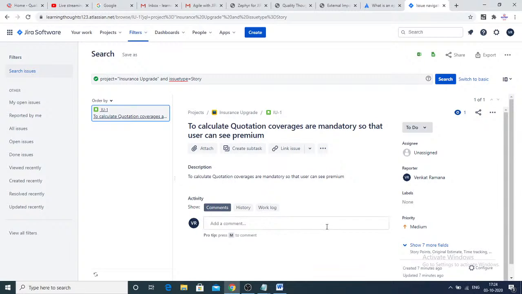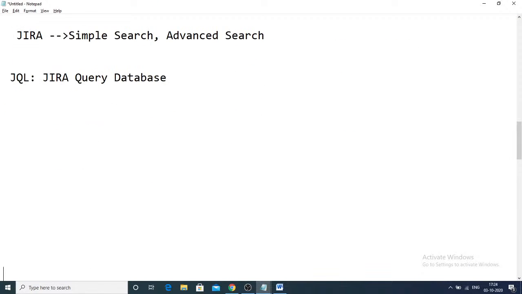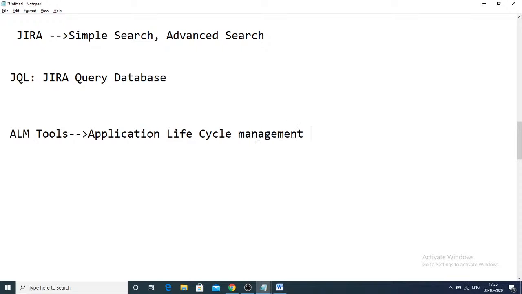One more important tip I wanted to explain here. Whenever you are learning ALM tools, application lifecycle management tools, generally we work with projects and releases. One project definitely has multiple releases, and each release has some work.